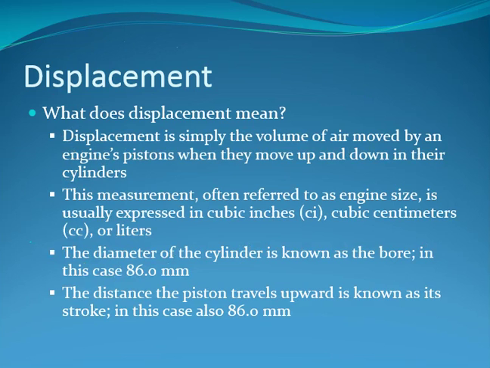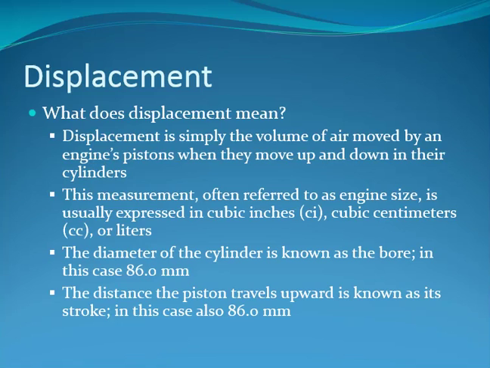Before we do any calculations, we need to understand what displacement means. As a piston moves up and down within a cylinder, it pushes the air or draws the air in. It's said to be displacing that air. That's what we mean by displacement. And its measurement is usually given in cubic inches, cubic centimeters, or liters.